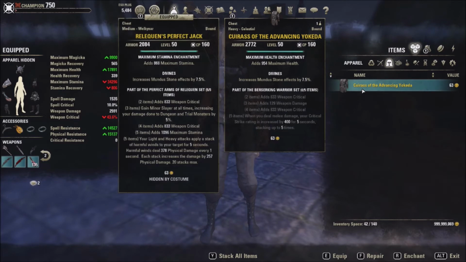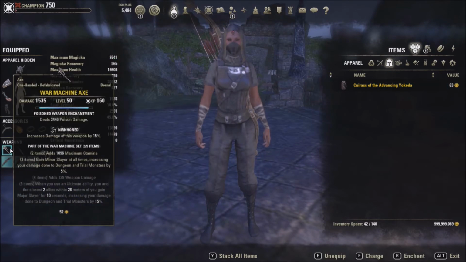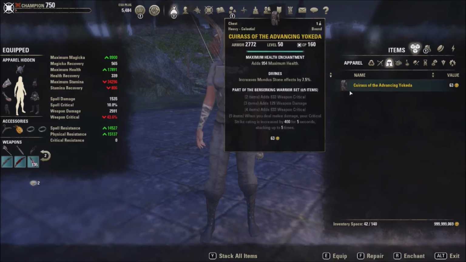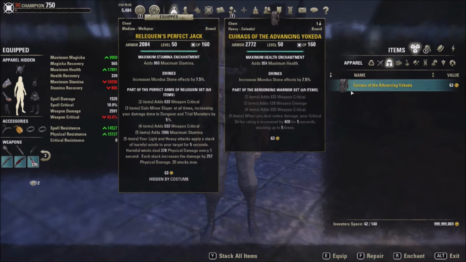I still believe this thing might outpace War Machine, although it's got to be really, really close, and I don't think it will really matter what you choose. Of course, War Machine is a harder grind in Halls of Fabrication to get, in exchange for a better group buff, but Advancing Yokeda will drop a normal Hel Ra, which is considerably easier to farm. However, it will require Chance of Mute jewels for your jewelry, crystals, sorry.